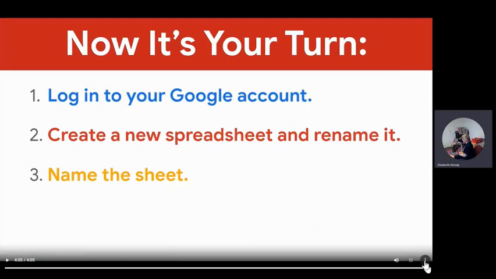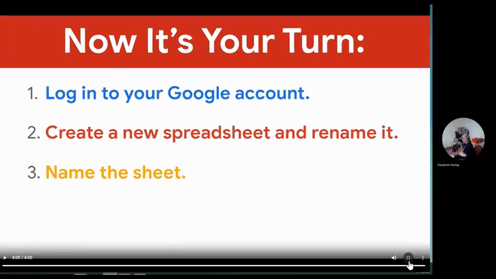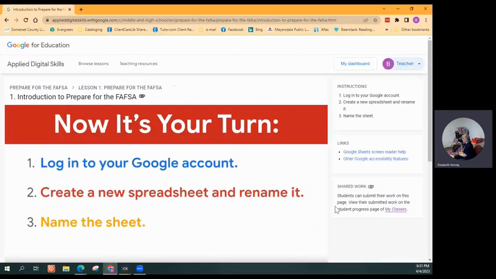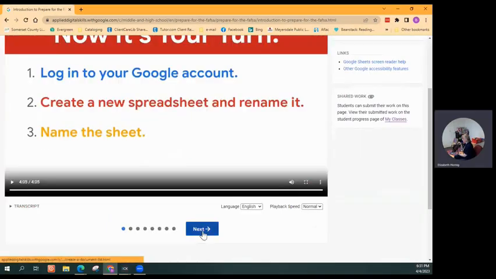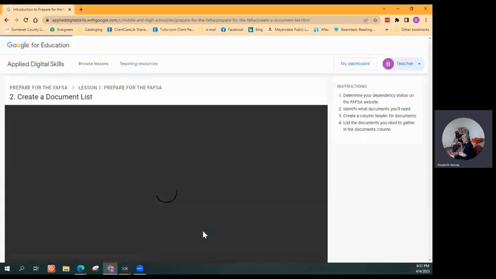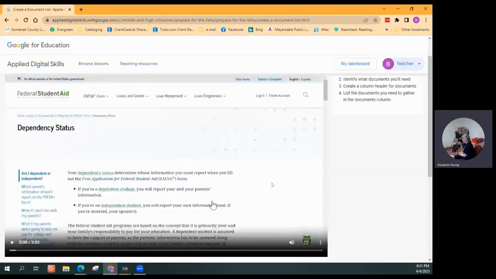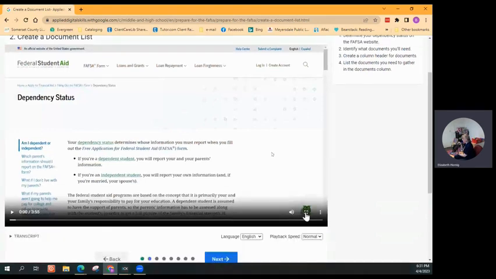So it really is a good idea to have all your information for college together, and you can create different sheets as they showed you in the video in order to keep track of all that information that's grouped together. Okay, let's move on to the next part of the lesson, where we're going to create a document list.